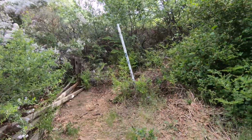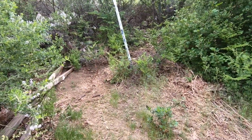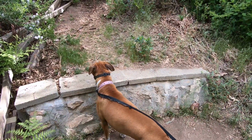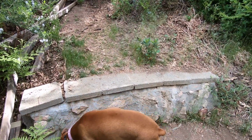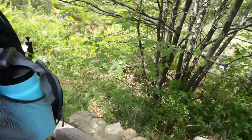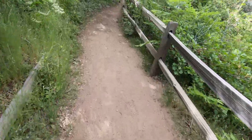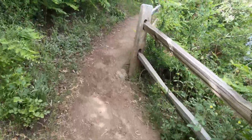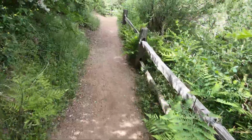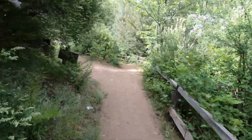This is what it is. Yeah, it's not much. I don't know if that's supposed to be a bench or a barrier wall not to go up, but that's all that is. Kind of all tangled up. So what was that? Horseshoe Springs spur. So sounds like maybe there used to be a spring that used to run through there. Anyways, back onto the loop.